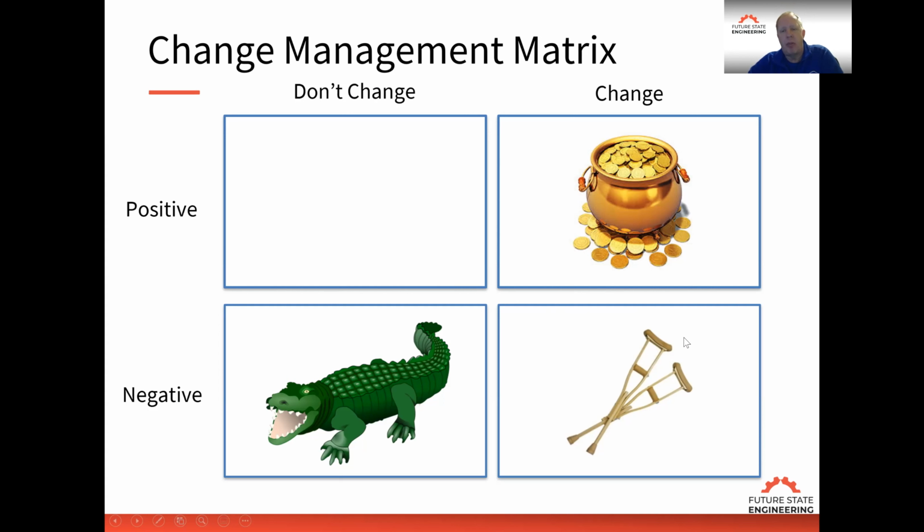Many companies fail to do this piece. They force this change down people's throats, and then there's a bunch of negative consequences that come as a result of the change. They don't address those negative consequences, and thus we don't get complete buy-in. Then the 4th box is to focus on what not to change. There's a bunch of things that the company is doing well. Let's continue to do those things well.